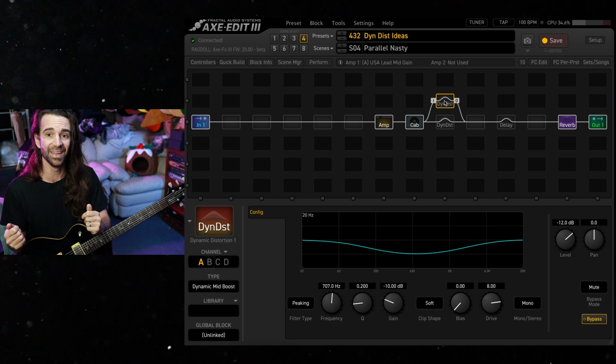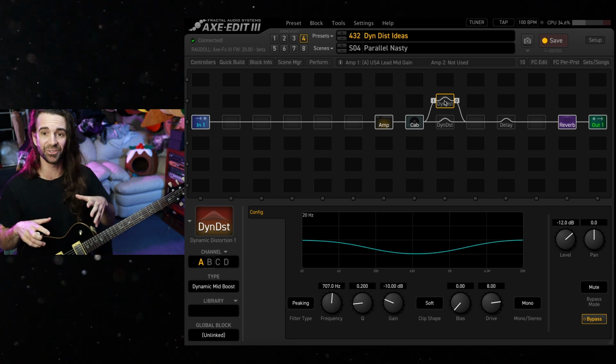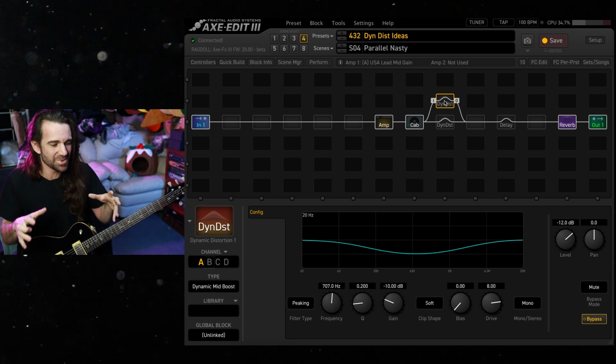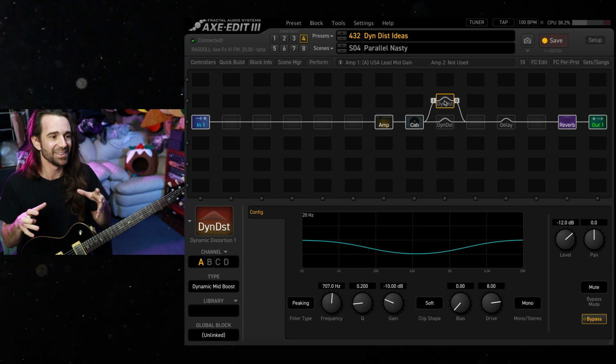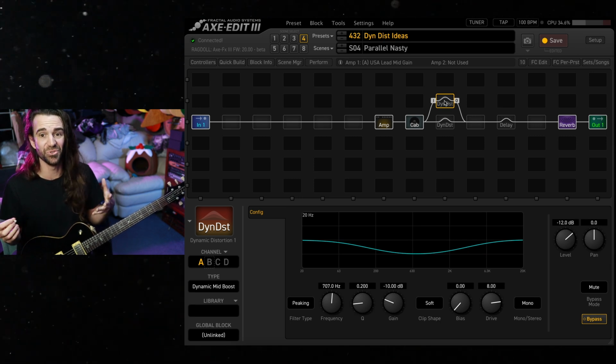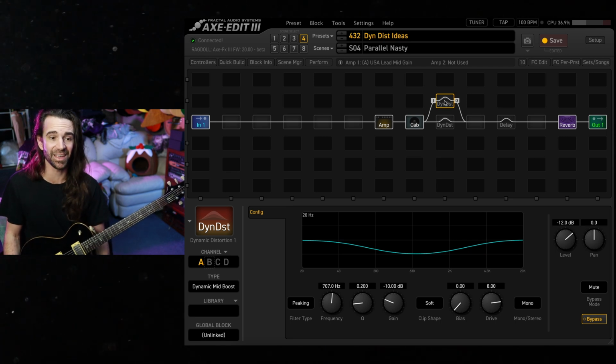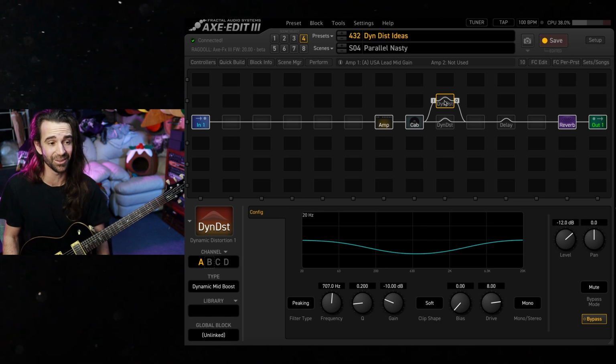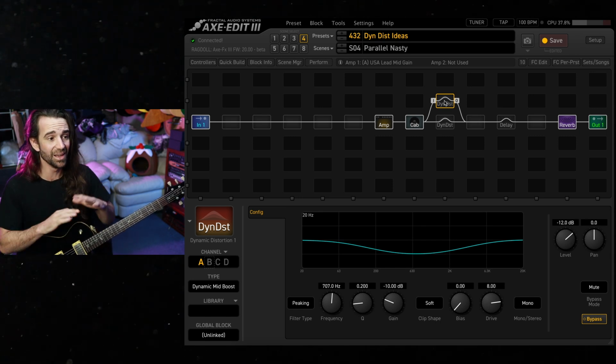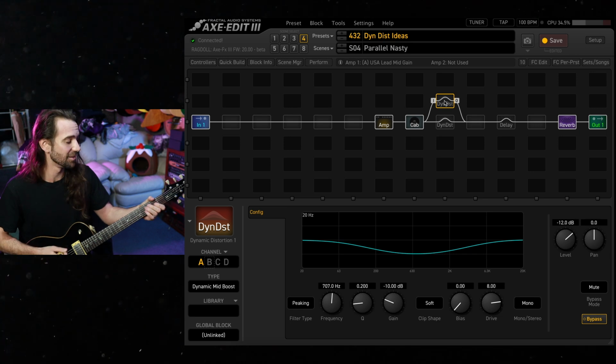It's a really cool way to take your core guitar tone and make it really sit where guitars sit in a mix without doing EQ or anything like that. So I'll just let you hear this. It may be super offensive and you may not really like the way it sounds, but I can hear this working really well in a mix, like the other settings that I mentioned earlier.